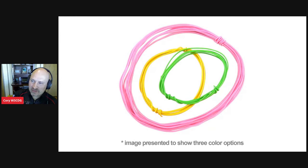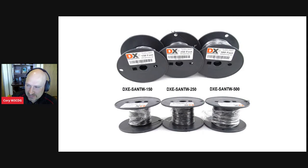Note that this high-vis wire is not UV protected and isn't meant for long-term outdoor use — the color will fade. For those who want something less visible, say in a restricted area, we now have our stealth antenna wire. It's a 26-gauge black wire — very hard to see, great for hiding in trees. It's rated for about 100 watts. It's ideal for a dipole or any HF wire operation where you need a nearly invisible antenna.